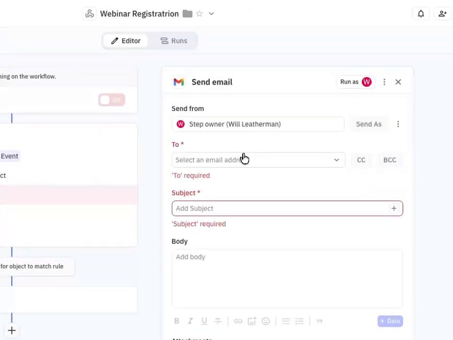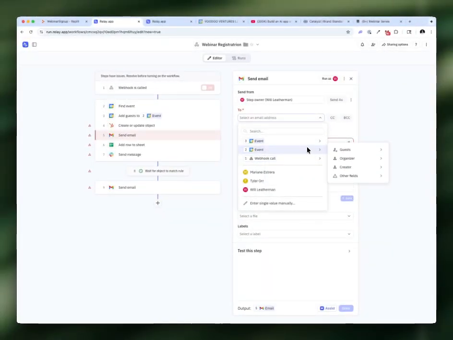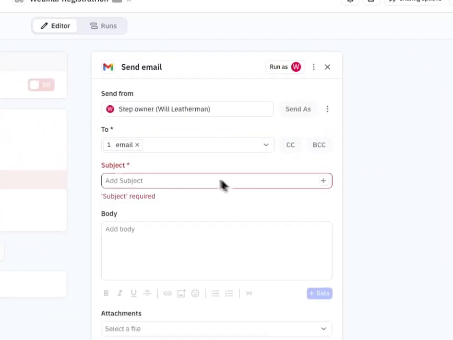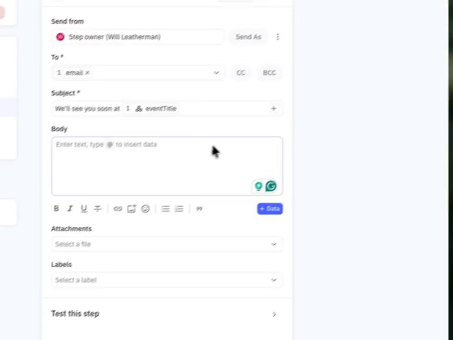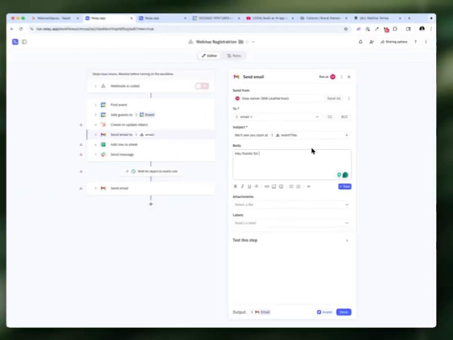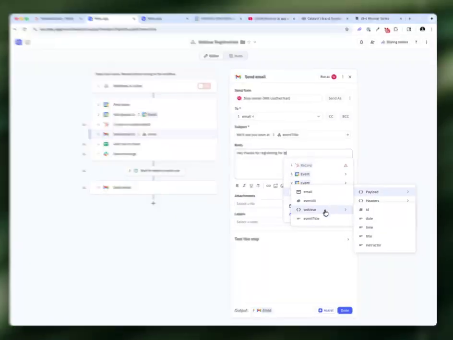We'll do that in a second. Select to this email. Let's just do it once we guessed. Not all, but the organizer, the creator. I'm just going to send it from here. Subject. We'll see you soon at this event. Boom. Hey, thanks for registering for Untitled.